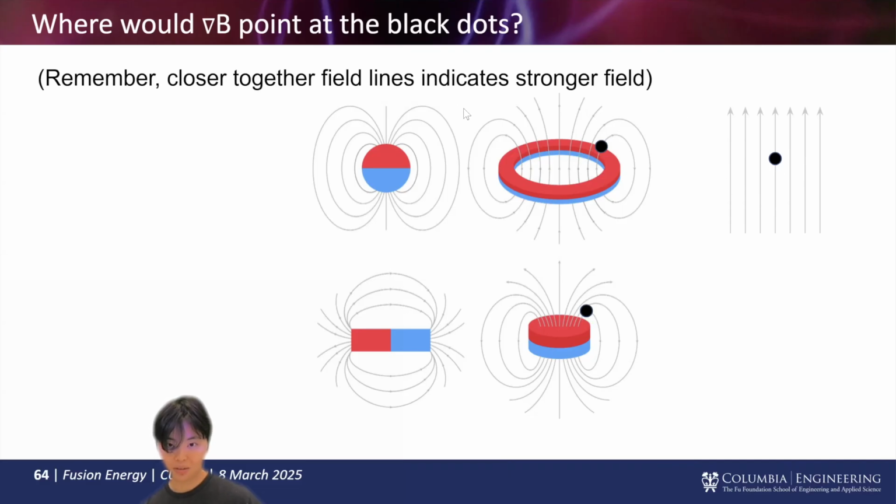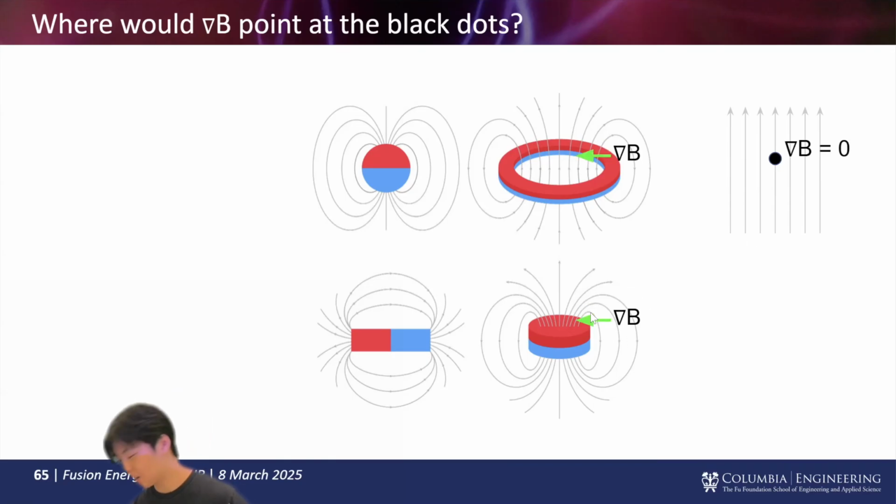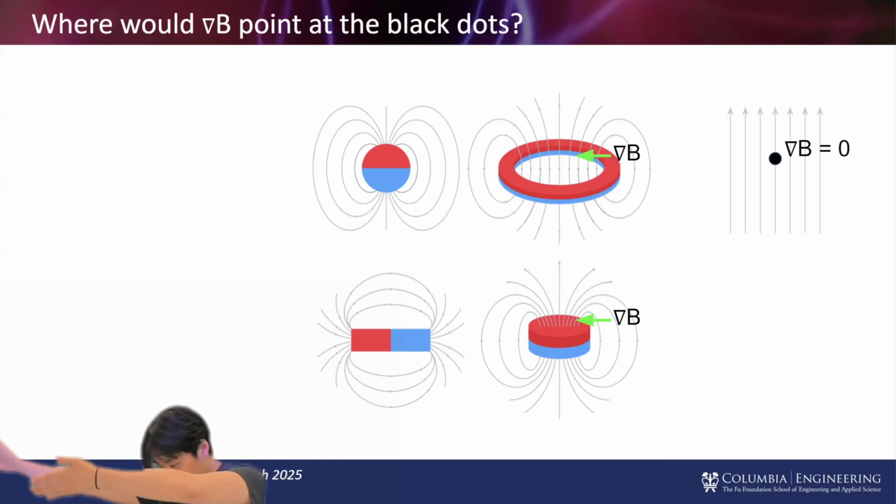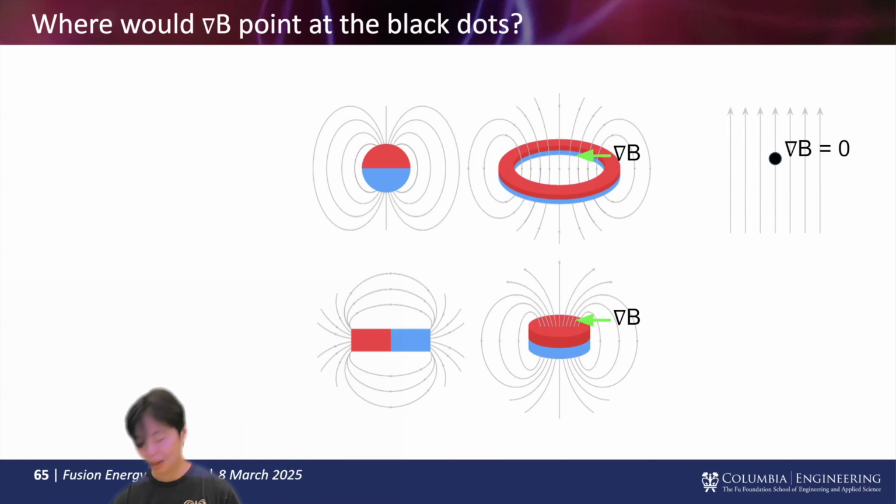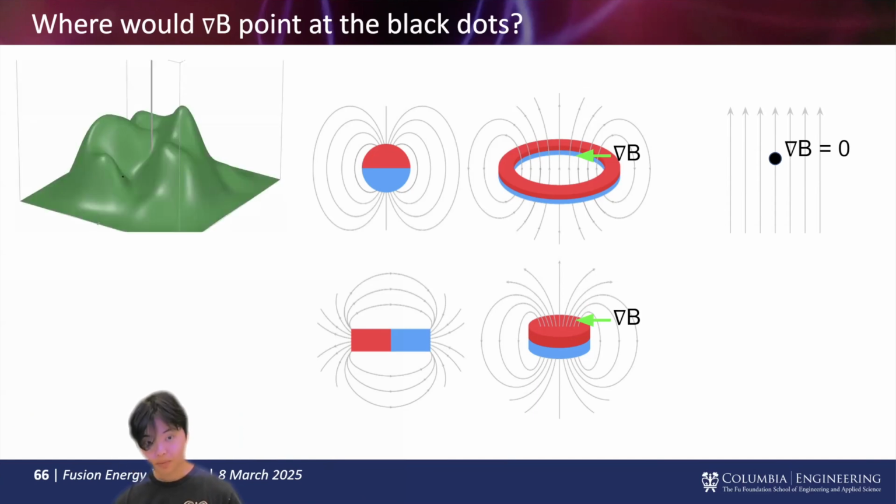Over here, what direction would it point? This way, right? What direction would this point? This way, right? It points from less clustered to more clustered, less strong to more strong. It points from less tacos to more tacos. You know what I mean? Hopefully that makes sense. In 3D, this is what it would typically look like. Say I had a hill, it would point upwards like that, like a slope.